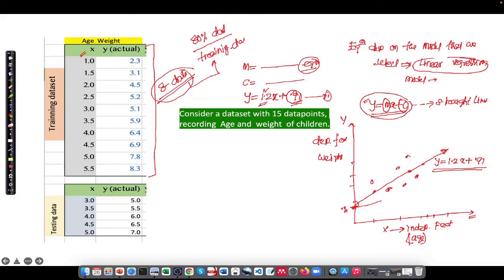And then for any new point, suppose 3, if we want to predict the value for 3, I will go to 1, 2, 3, and we go up this side, and the point where it crosses, if I come to the y-axis, this value is called the predicted value, y hat. However, we have the point maybe here, 1, 2, 3, 4, 5, maybe 5. This is exactly matching with 5.0. If it is so, then we say that there is no error.